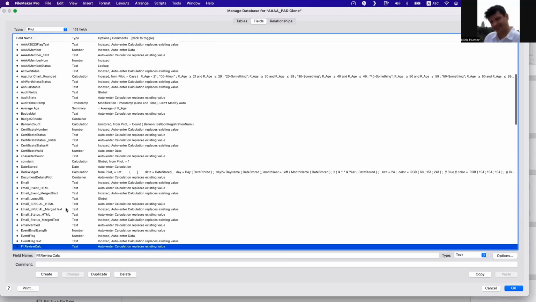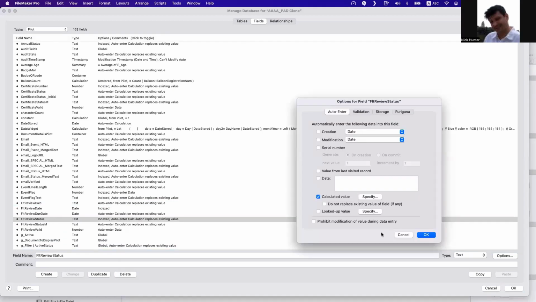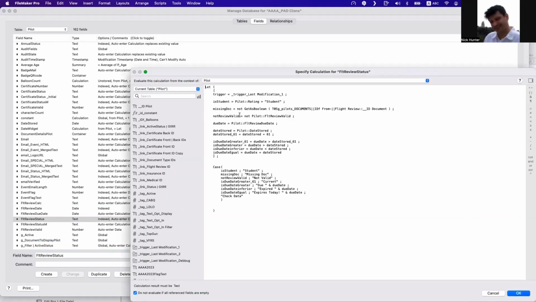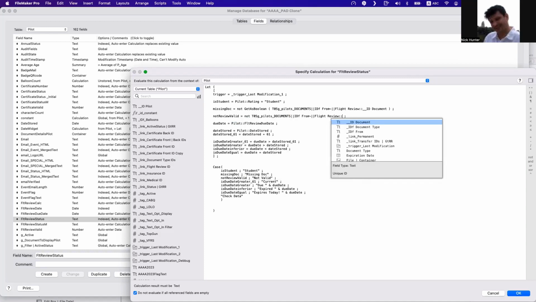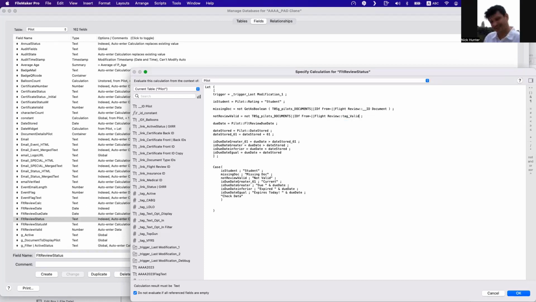So flight review status, right? And so here it's going to this one, right? No, this one. Yeah. Okay. That one. So we go there and we select the tag, not the tag. Yeah, because it's a let statement, then because we've changed the variable, if you will, we don't have to change anything lower.